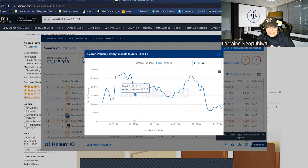This is funny because this is right after Christmas it dips, but it dips to a healthy 15,000 searches. That's fine. So right here is where it should not be dipping, but over here is your Christmas. We want to see December 4th. We're going to get that spike to 19,000. And this is Christmas. People are buying them.